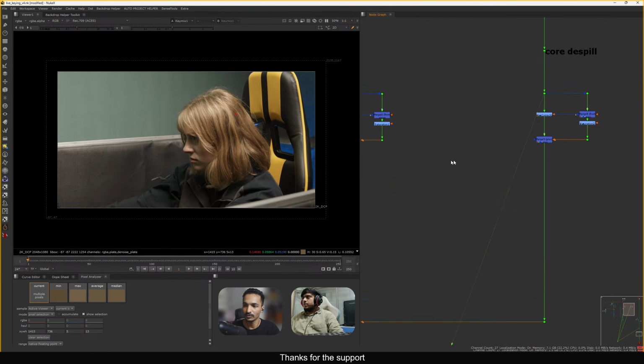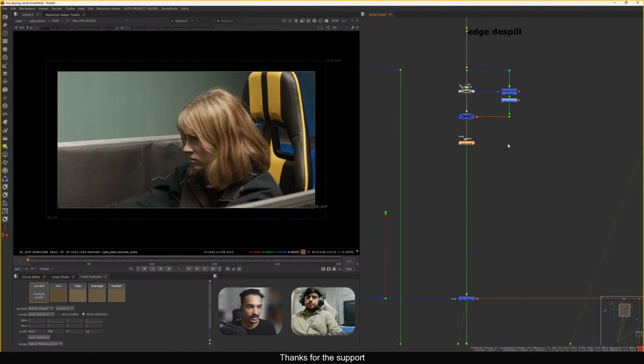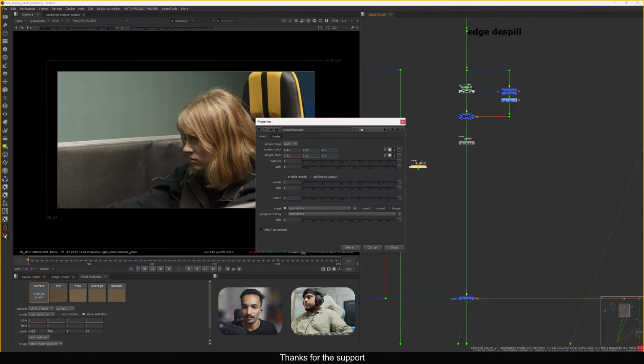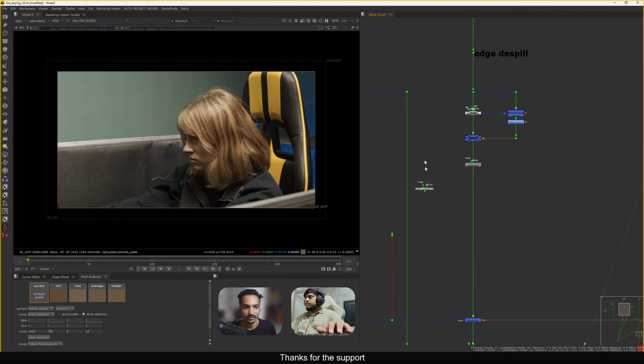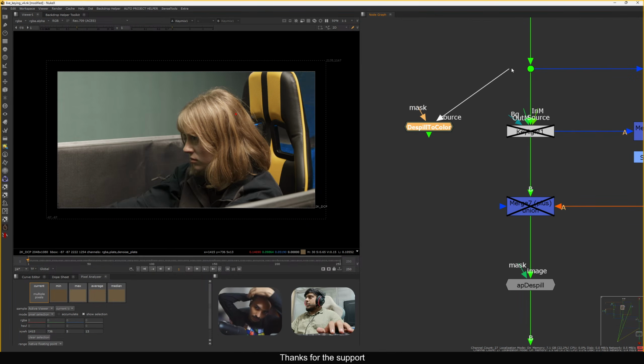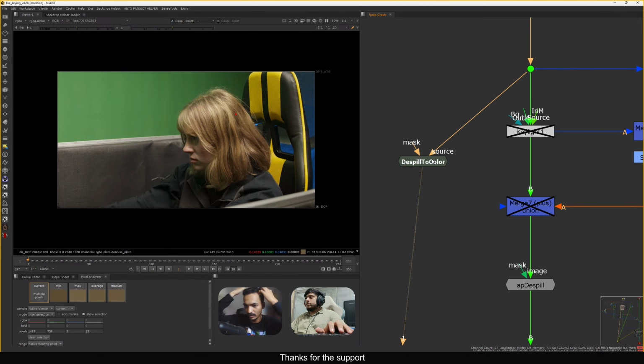You can use this one, or you can use Despill Madness, Despill to color. There are many tools, but I don't have that Despill Madness. I think I have Despill to color, because I have that Nuke toolkit, right? Yes. Despill to color. You can show, Norman, if you want, because I rarely use this tool, honestly. Actually, so many times I have used this tool. It's a very nice tool. You can just explain the concept.